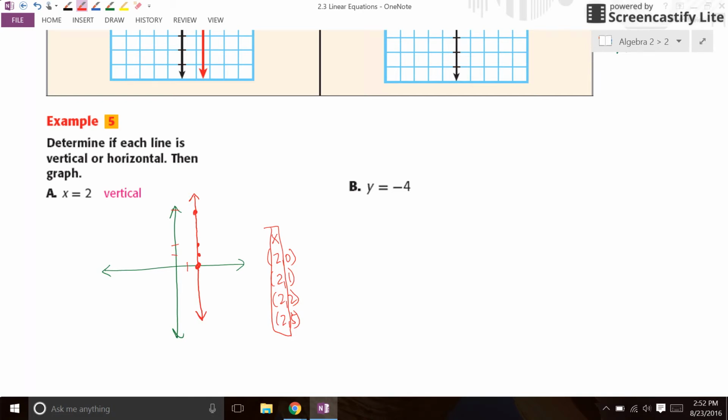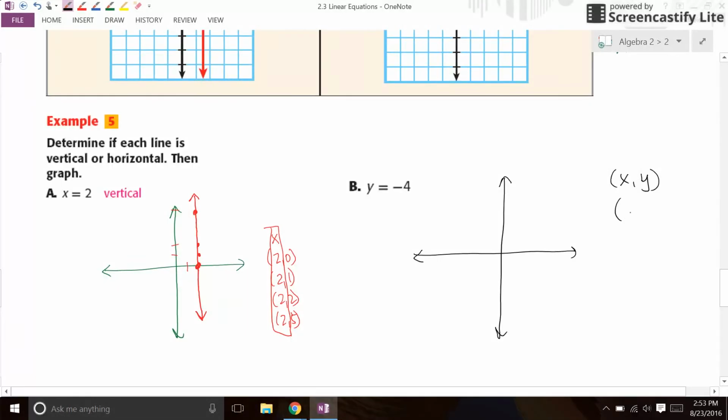Same thing here with this one. Somebody might come up to you and say, graph y equals -4, and you can't remember where it is. I hopefully remember it's down 4 and draw a horizontal line. But if I forget, I would do things like, well, you're graphing points (x, y), but you can do whatever x you want. Just make sure the y is -4 is what this is saying. So let's see, x could be 1 and y could be -4. So there's my -4. And then x could be 5 and y would be -4. X could be -3 and y would be -4. Notice it's starting to build a horizontal line, and that is y equals -4.